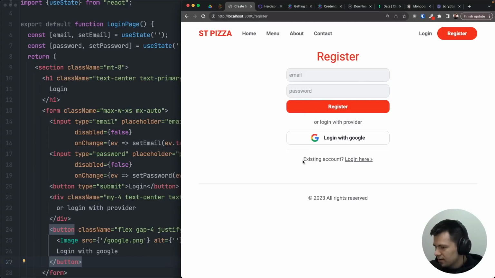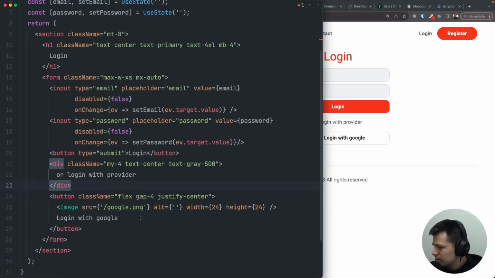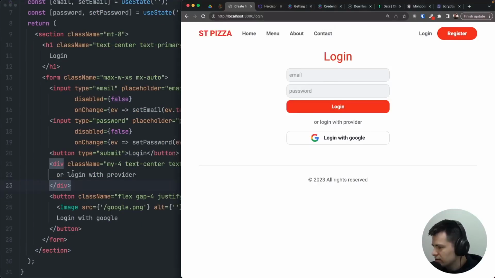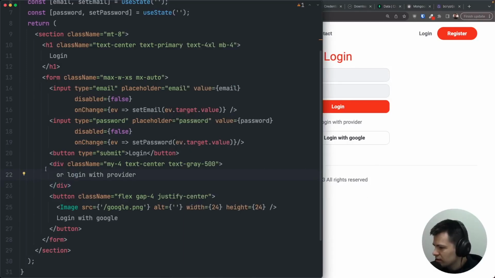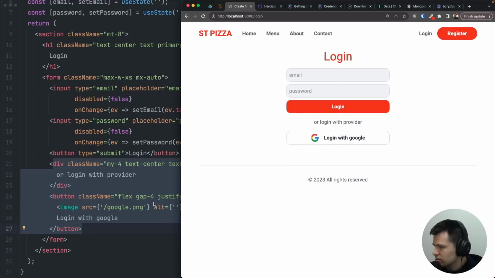And I think that we should even copy this part, but change it to, if we are on the login page, "don't have an account, register here" or something like this. Or maybe not. Let's keep it like this for now. We did some copy pasting here and I don't really like it. So we will clean it, both register and login page, in a minute.